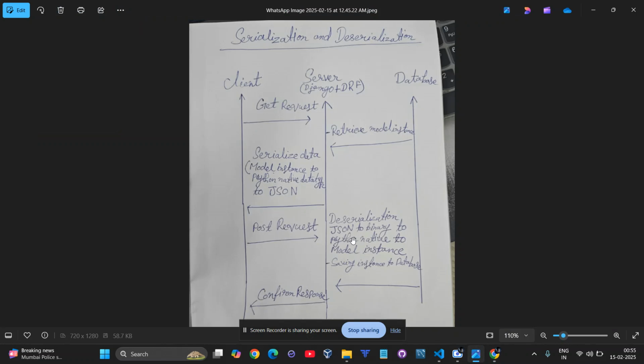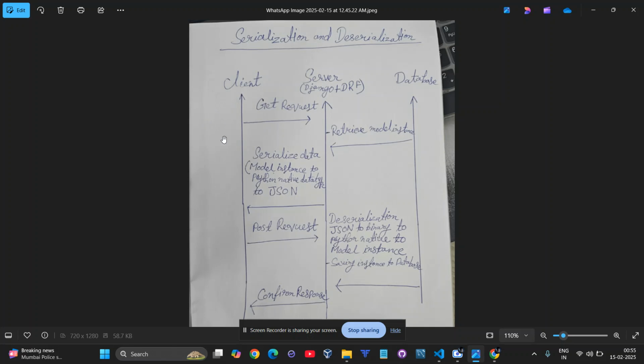The first thing is serialization. Imagine this is your front end, or your client, your interface, or maybe this can be your React application that you are using.